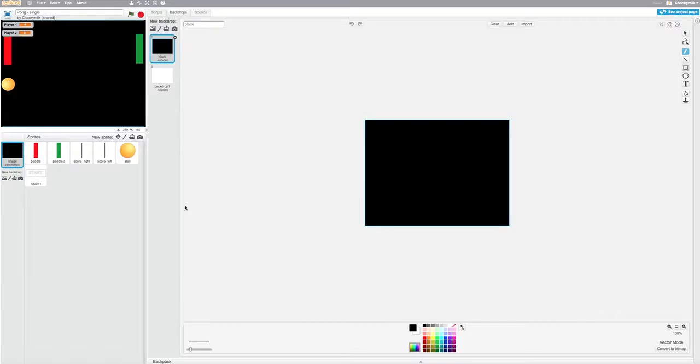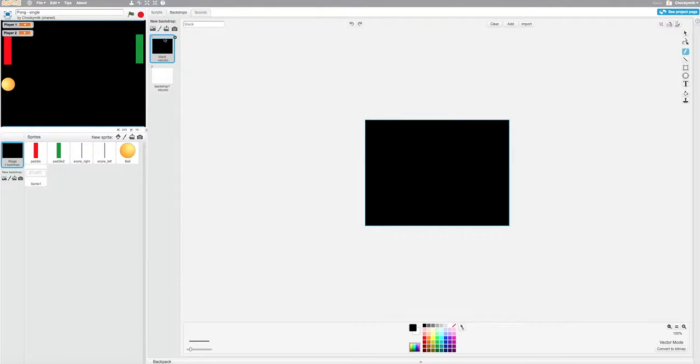Okay, so to get started, let me just show you a few of the bits and pieces that are here first. You can see that in my game of Pong, I've got 6 different sprites. The last one, which is the start button, we'll worry about right towards the end. For now, we're going to start with looking at these paddles here. One's called paddle, the other one is called paddle 2. We might even rename this one called paddle 1. The key things, I guess, at the start are the paddles and the ball.